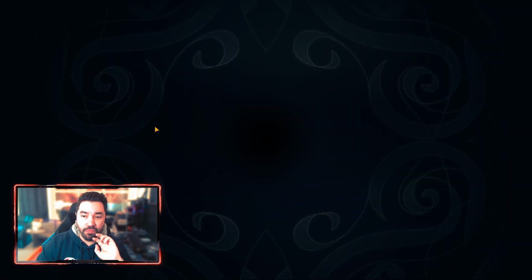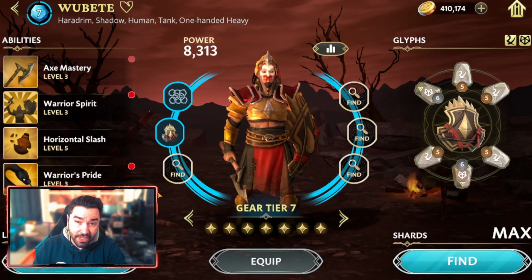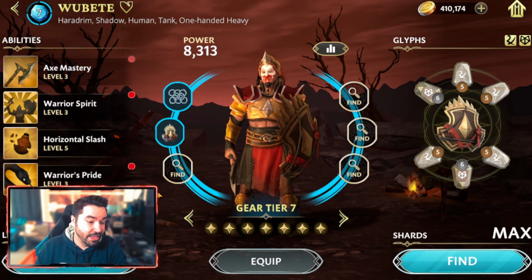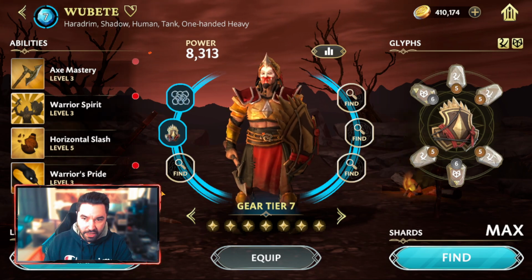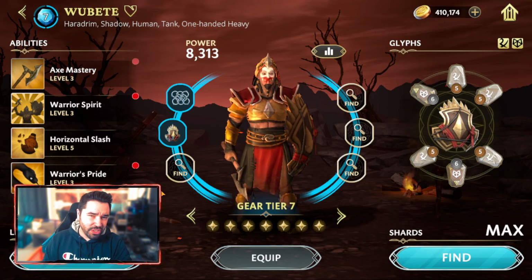So coming in at #5, I have Webete. Webete is a Haradrim tank. He's a very good early game character to farm if you're newer to the game, because you can get him from the guild store, right? So in that store, there's a few characters, but Webete is probably a lot of people's priority first farm, especially if you're interested in Haradrim.